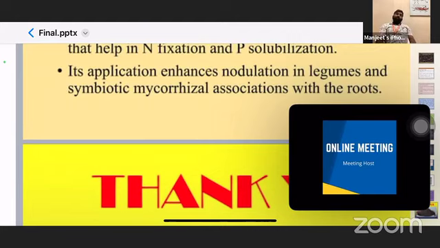Next, we need to collect or harvest the vermicompost. For this, if we are going for an open shed or open bed cultivation, we need to sieve the raw compost by 2 mm.